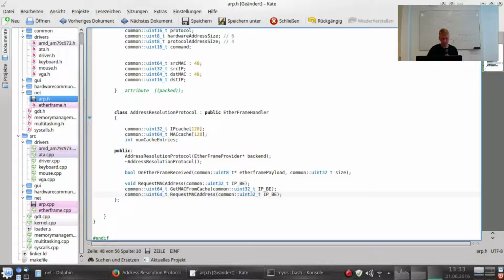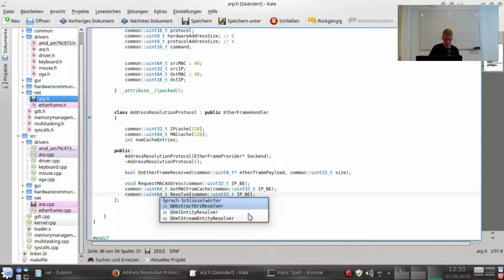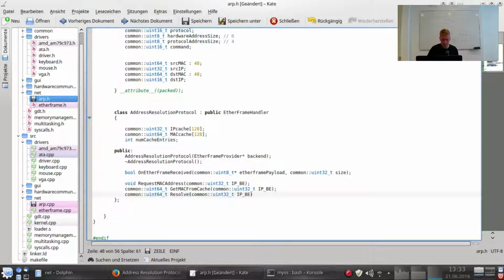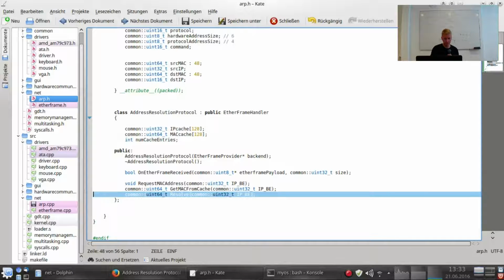But I want to have a method that sends the request, waits for an answer, and then returns the MAC address.